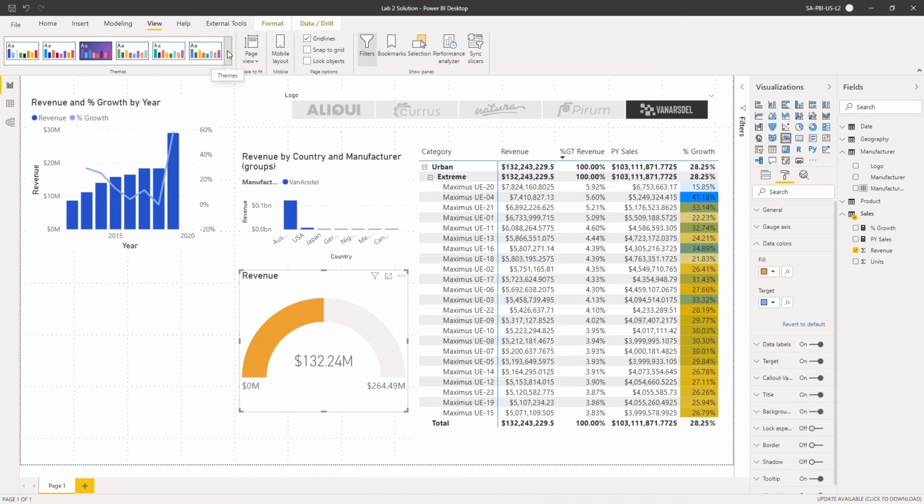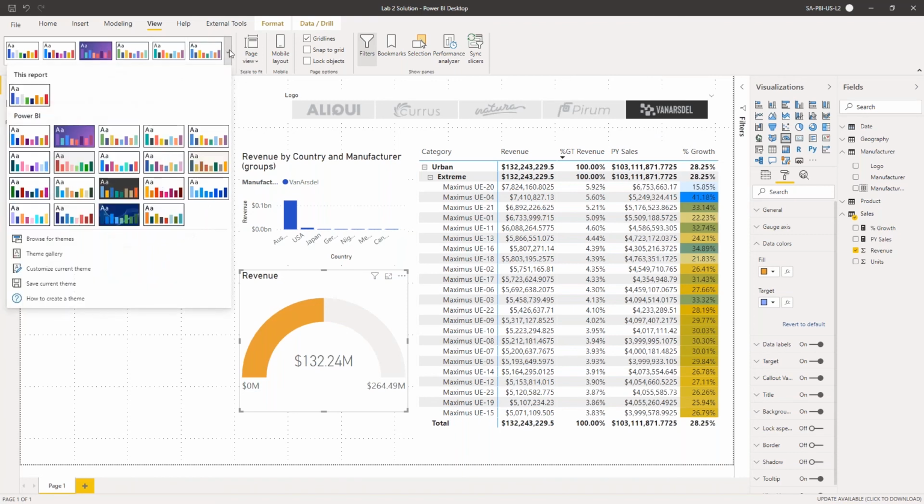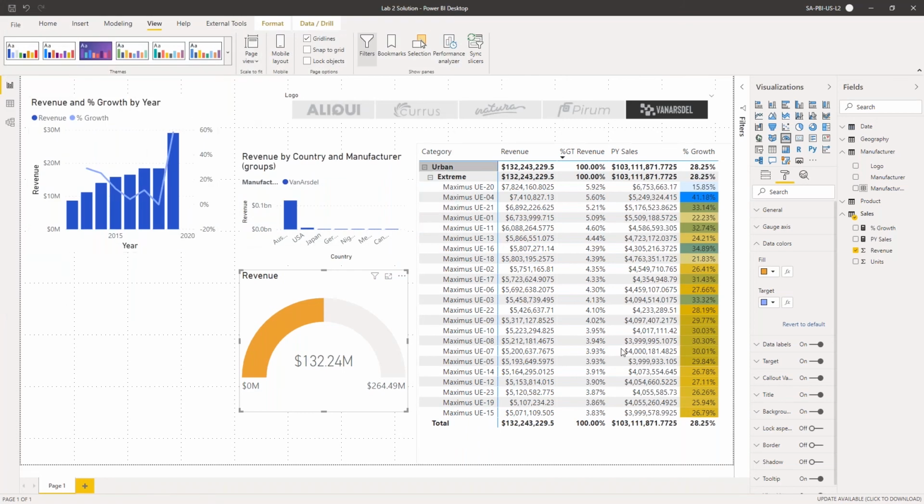So importing a theme is super easy. Creating the theme is a little bit easy as well. You can do it actually within Power BI and save a theme out. If you've got a theme available for you, you browse for that theme, you select it, and then boom, you've got an updated theme for all of your reports. So it's super easy to make sure that there's a consistency across the visuals of all of your reports.